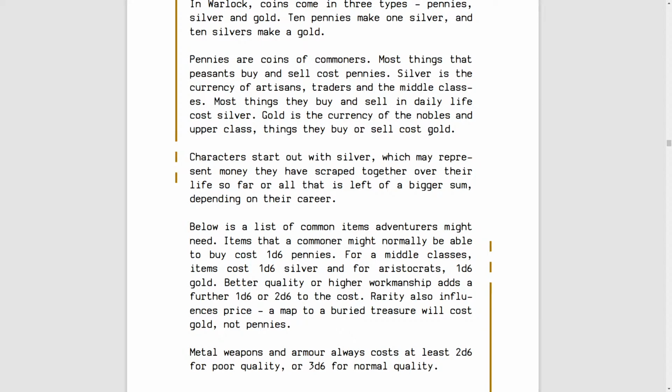So I thought that was a real simple, elegant way to just create the strata, the classes in this world. You start off with silvers, you start off working class, and there are things that are going to be gold you're not going to be able to afford. And upgrades and things. That also comes into play with the advanced careers. So for advanced careers, you're going to need to buy things that are gold or of fine quality that will cost gold. And so I think that's a nice way to separate things right off and get your mind in that setting of there are these classes of people in this world.